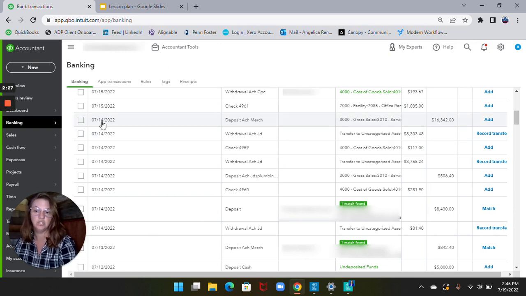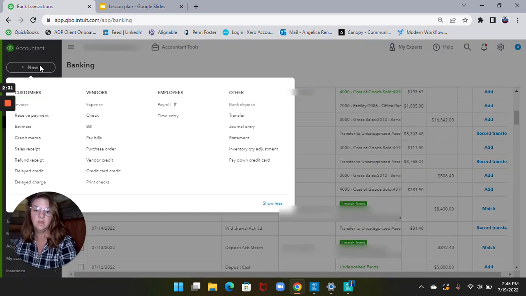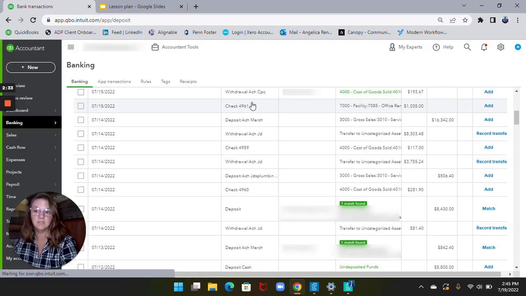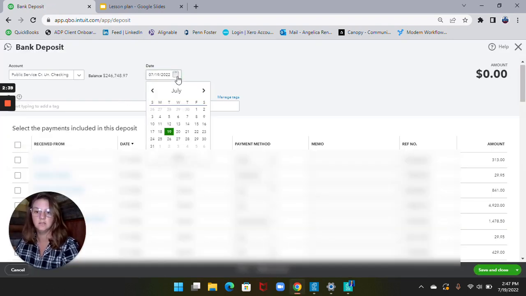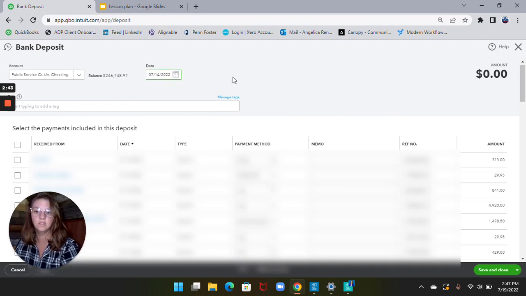This is July 14th. I'm going to look up new. I'm going to click on bank deposit. Okay, so we'd basically go up here to this, and we would click July 14th, 2022, and then we would scroll down here until we found that $16,000.